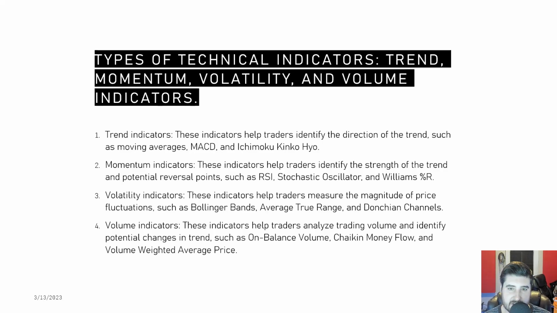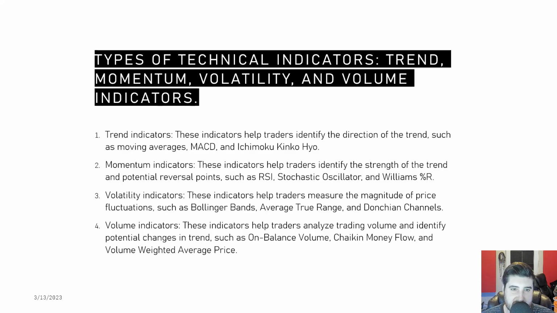Momentum indicators. So this is where the oscillators come in. So we have RSI, stochastic oscillator, and then the Williams %R. These are basically, they measure the strength of the trends and potential reversal points, but they don't always mean that. So use them as a get ready, watch out, rather than when it hits here, let's do buys or sells.